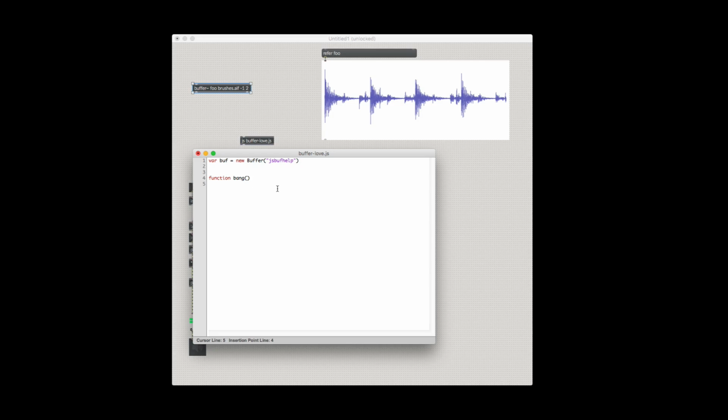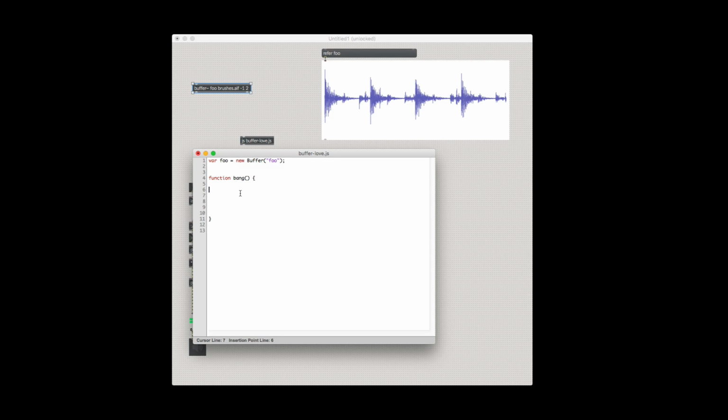I'll call this function bang, and we'll probably just do everything we want to do in our function bang. Oh, we ought to make sure that we get the buffer we want, foo. And just so that I don't go crazy, I'm going to call the variable foo that references the buffer named foo. That'll be kind of a nice deal.